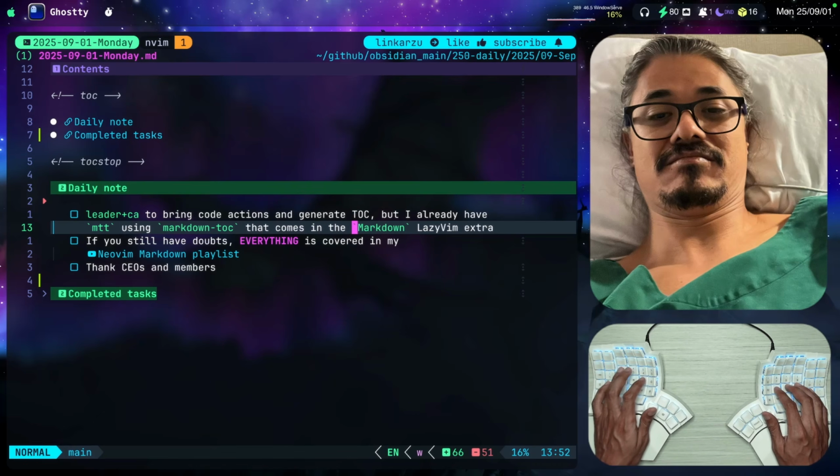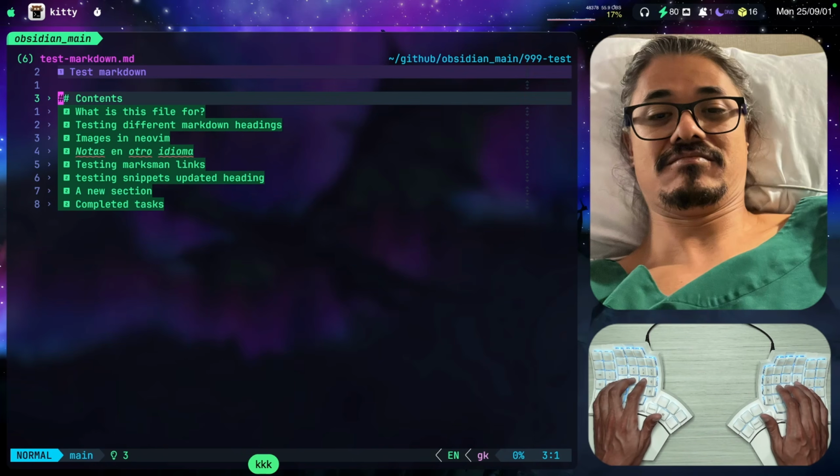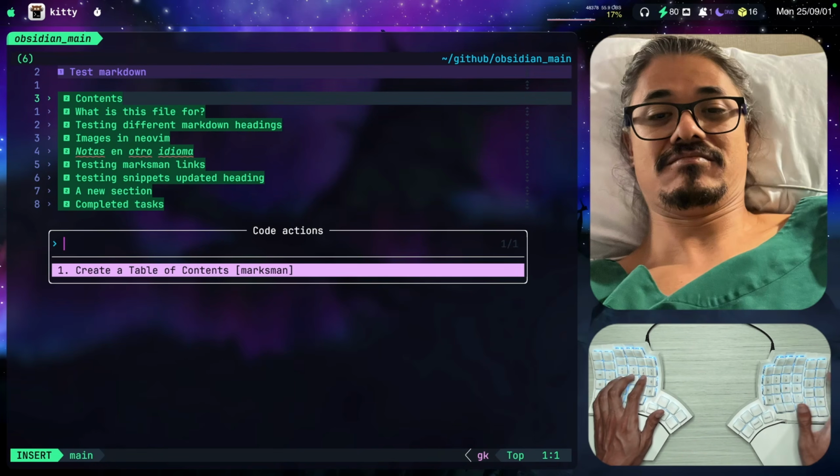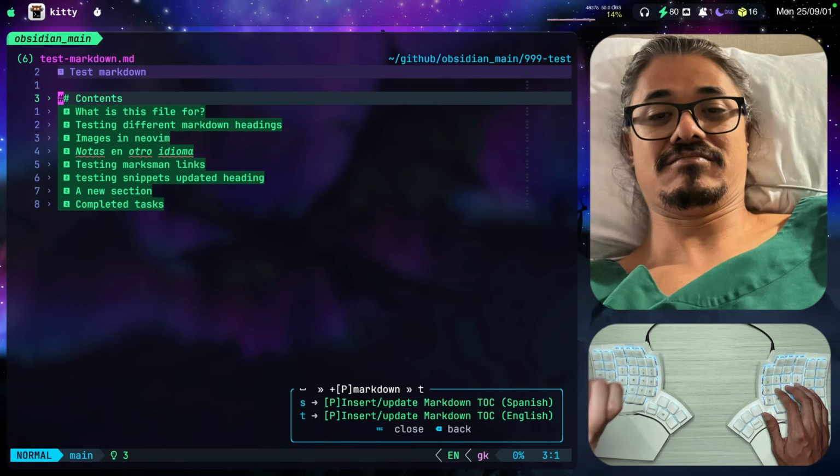And this plugin already comes in the Markdown lazyvim extra. But let me demo that to you, leader CA. So if I'm in this file, okay, leader CA, you get this option in case that you want to create a table of contents. Like I said, I don't need this because I have a Keymap. Leader MT, I have two options. I can insert a table of contents in English or in Spanish.